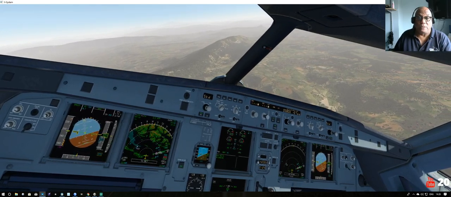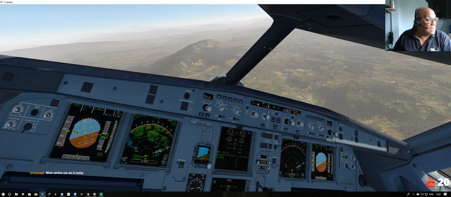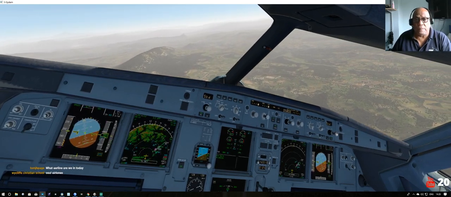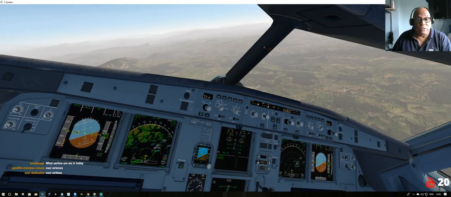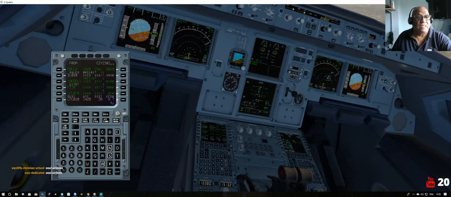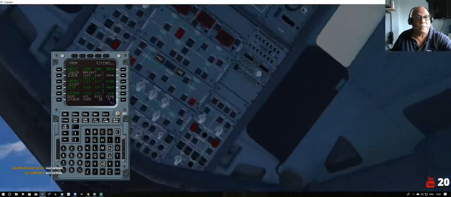So I'm coming back on plan now. We're EasyJet, and we're Easy2302, and the aircraft is the A319. Right. So 4940. That'll do for me.